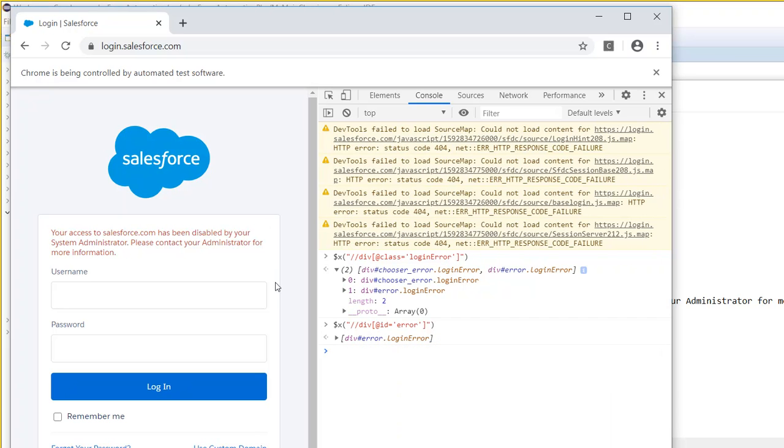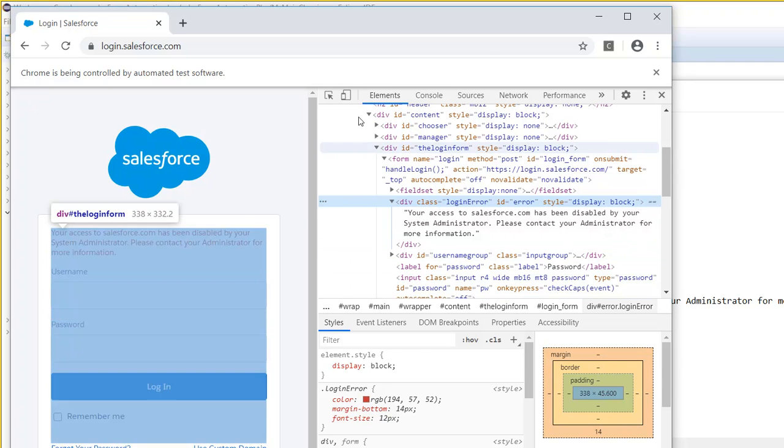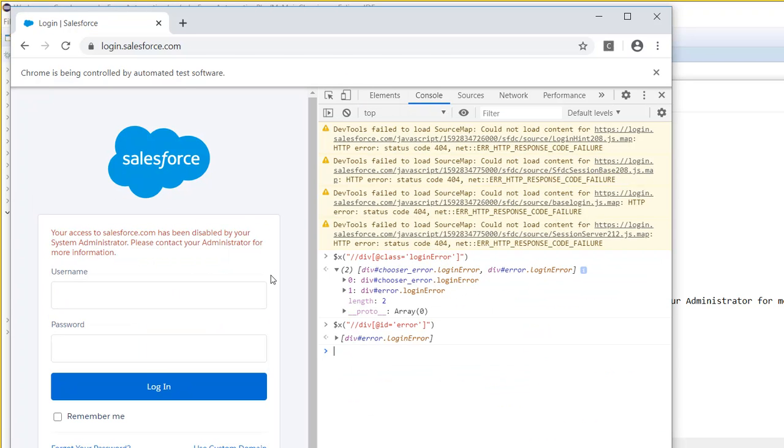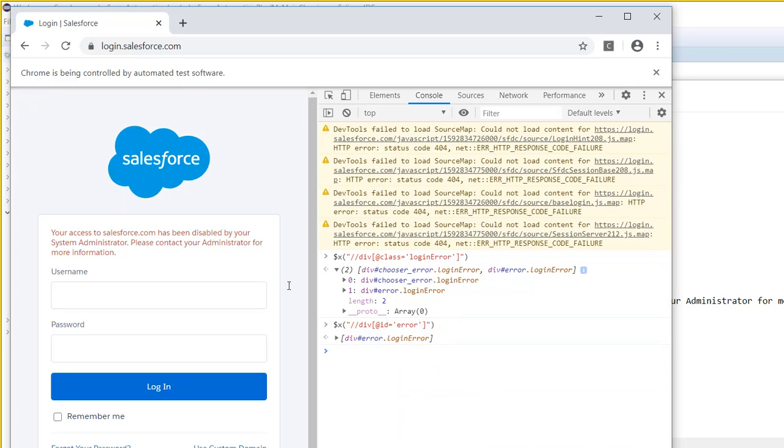So what I'm doing here, you understand? Let me explain it by this one. Let's say that if you go to your console, and then class login error. If you do a spelling mistake here and press enter, now do you see anything here?